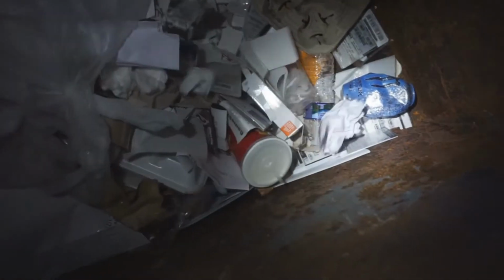It looks like this is the new bag of trash because I didn't see this here last time. Yeah, it's a whole bunch of gift cards. And I don't know if that's a bag over there or what. We got an Xbox box over there. Is this zoomed in? Okay, that's what I thought. There we go. Now you can see everything. Alright, let's see what's in here. I'm gonna go ahead and dump this out. I'm gonna hop in.